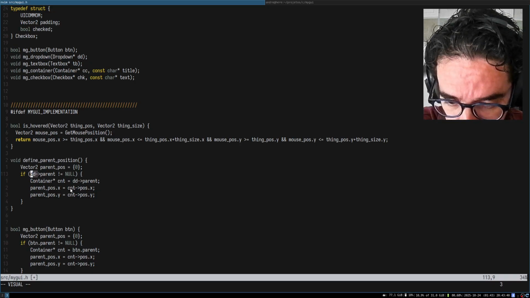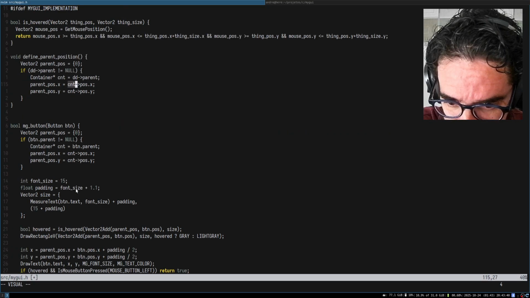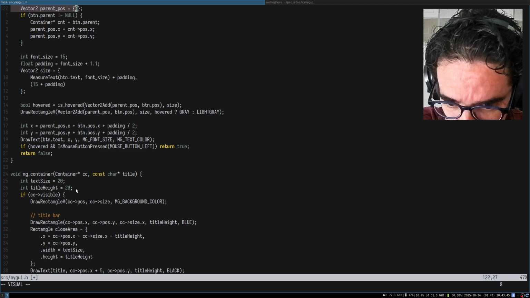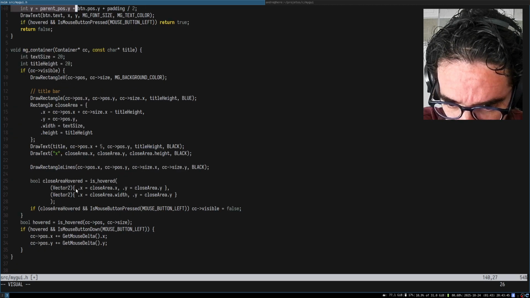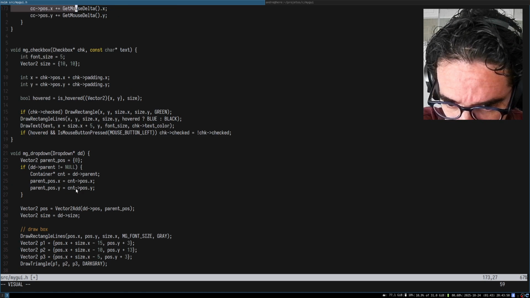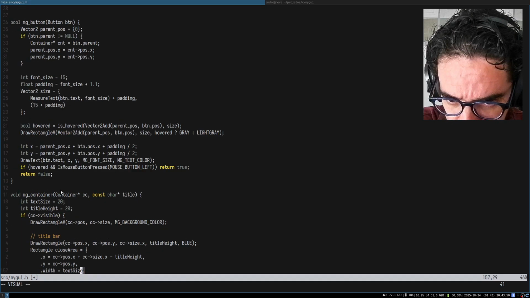But also we need this CNT, which is the container. And where do we get this container? It's here. Oh, okay, so it's fine.